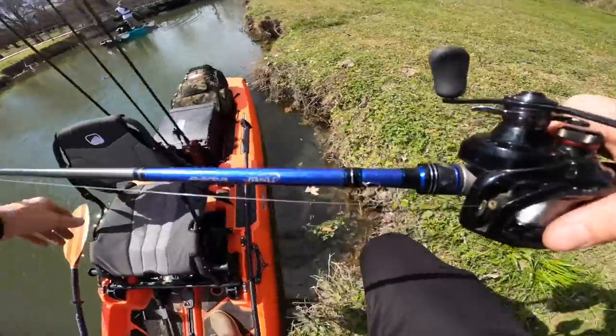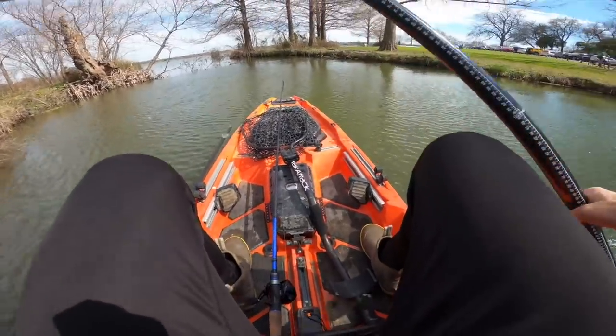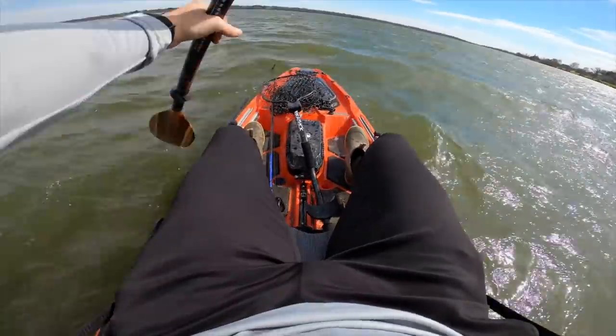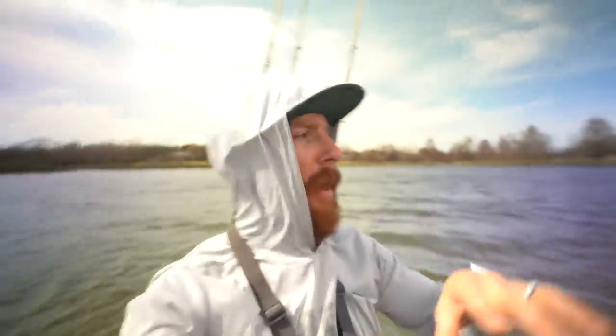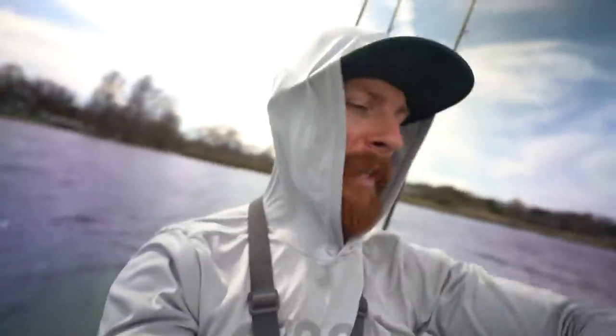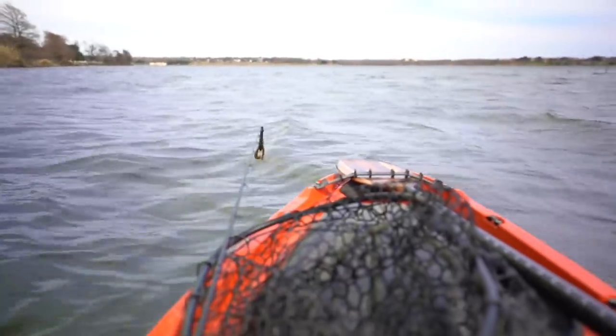Well, so far nothing but crazy wind and snags. Not too confident in this today. Mark had to go grab some batteries because he left some over at the truck. I'm getting pushed all over the place in the open water. I'm thinking we're going to work this bank here for a little while, but if it doesn't pan out I still have to be to work in like three hours. I'm not afraid to just take this thing on shore, put it back in the trailer, and try and get some bank fishing for y'all. Mark's out there with the trolling motor still rocking and rolling, but I was just trying to paddle through the thick stuff - a little tough. We're going to load back up and hit some banks right around the corner just off this body of water.